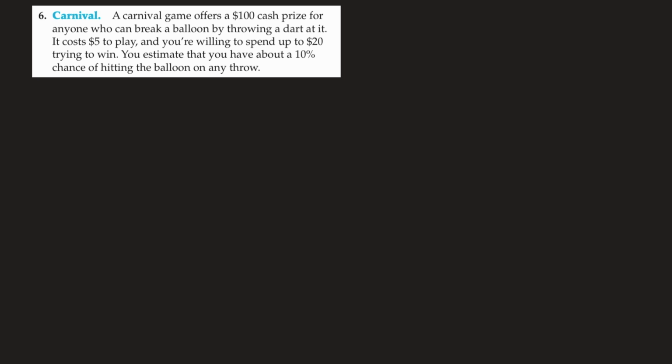Question number 6. You need to pay attention to this one. This is a great question. It brings together a lot of different aspects of this chapter, and it's kind of tricky. So we're going to start out by, anytime it asks me to make a probability, or to talk about finding an expected value, then I'm going to make this table. So x and p of x. I'm also going to put down darts.